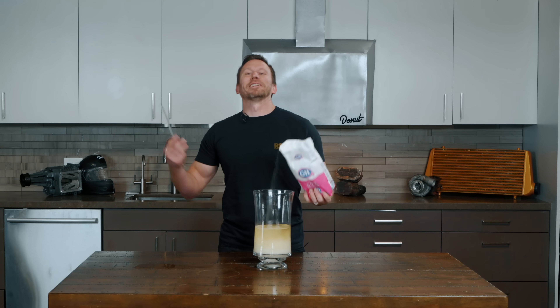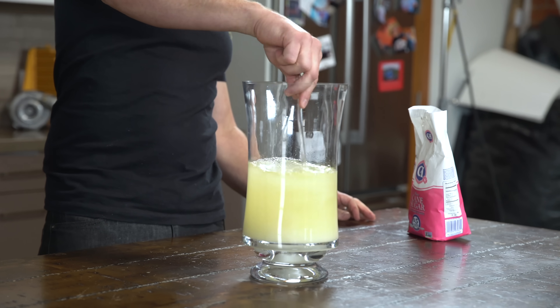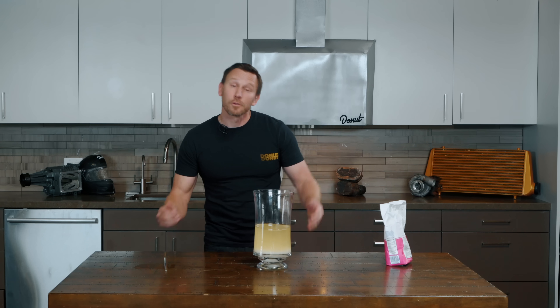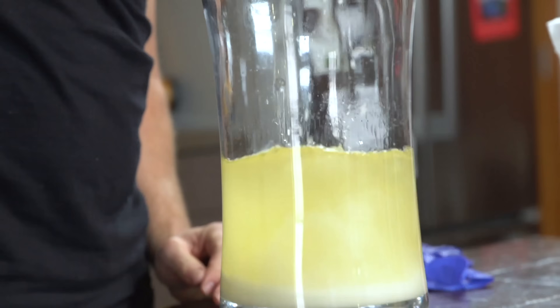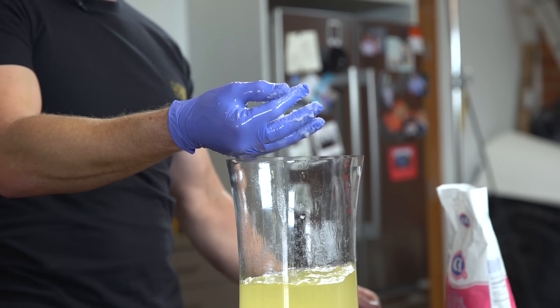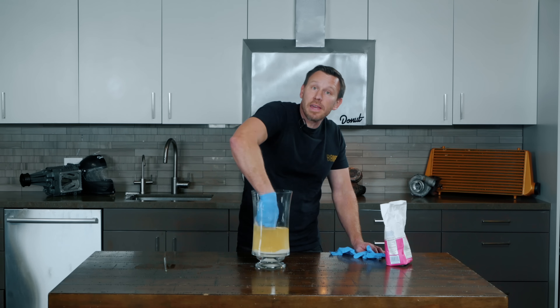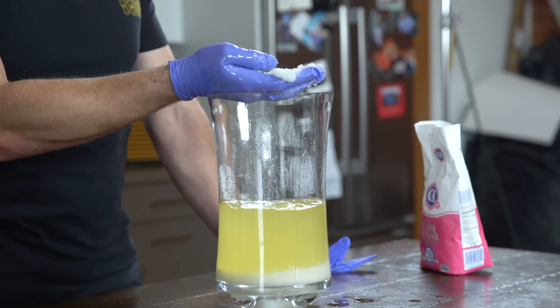So it's gasoline. I'm getting a headache. Sugar. Gasoline. Stirring it. Nothing — it just sits there at the bottom. Because the sugar is polar and gasoline's non-polar, it doesn't dissolve. It's just sugar. Putting sugar in a gas tank is kind of the equivalent of putting sand in a gas tank. It's just going to sit at the bottom.